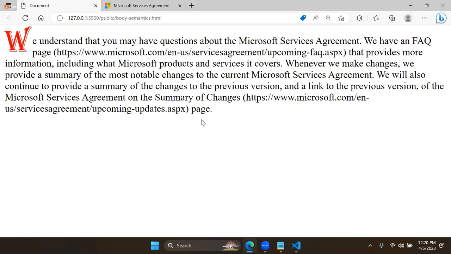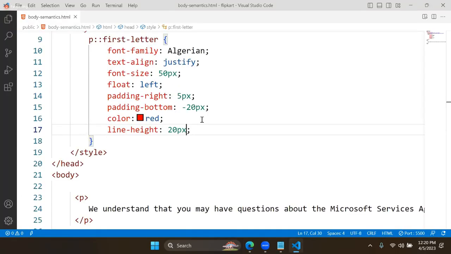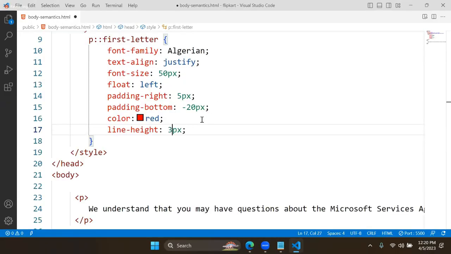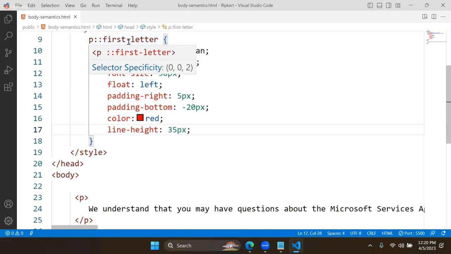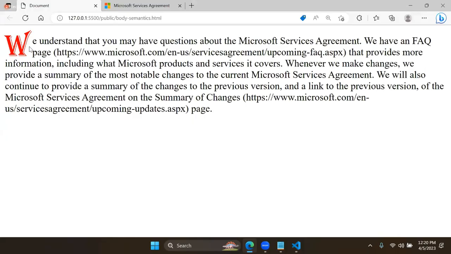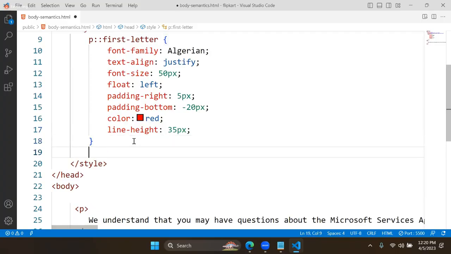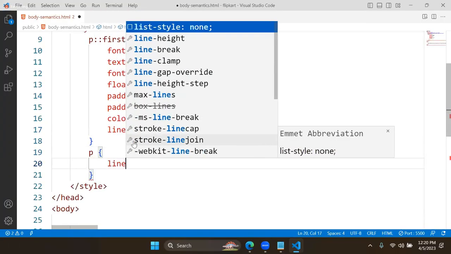I am using 25 pixels, then the line gap will increase. 35 pixels. And very important, this is applying for the first letter only. Then you can see they fit correctly. If I adjust the line height, then it looks like a correct fit.